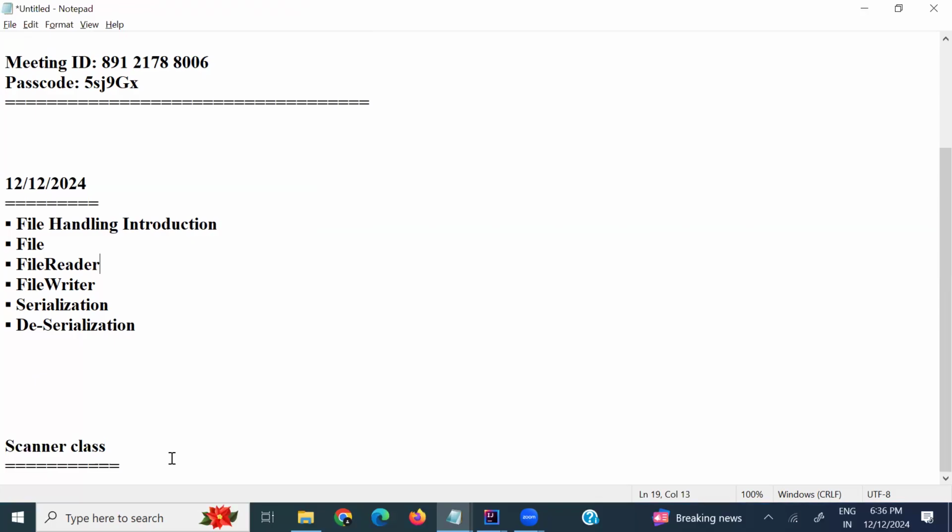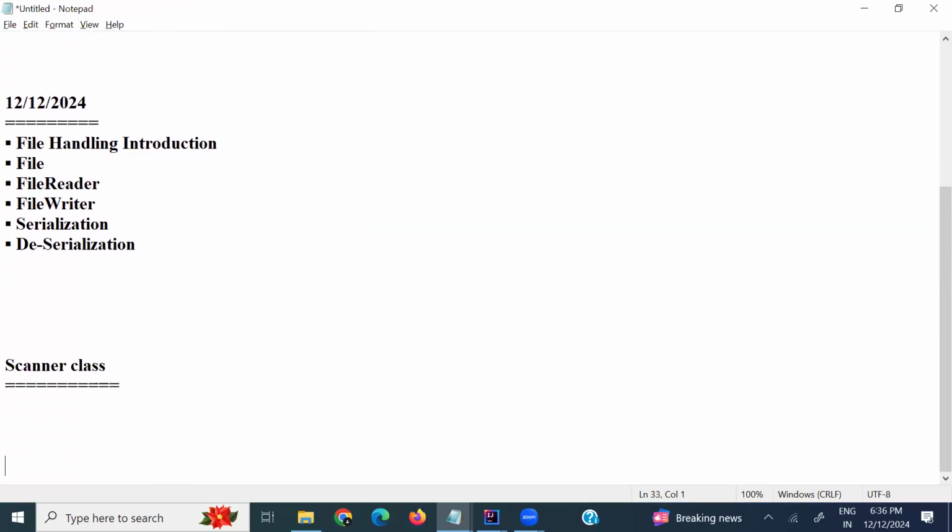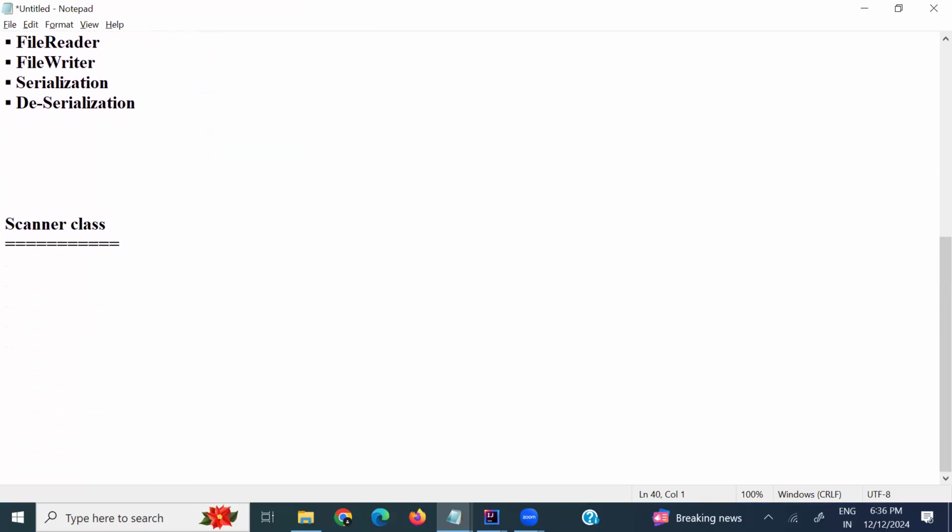Today we will discuss the scanner class. First of all, what is the scanner? We have also written programs to read data and write data, and created those things as well. Today, what is the scanner class? The scanner class is mostly used to scan the input and read the input from primitive data types. It is a built-in class.